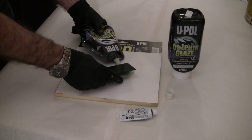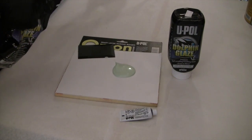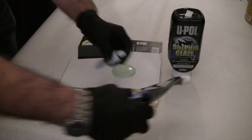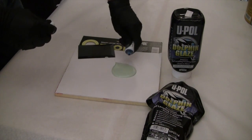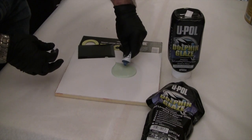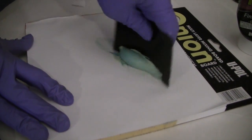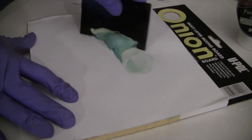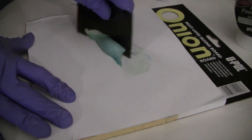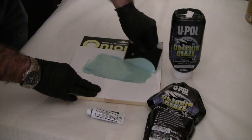I'll use the same level of activation that I use when mixing any of our other premium products, which is approximately 2% activation. So in a puddle this size, we're going to use approximately 1/2 to 2/3 of the way across the puddle itself. Slightly cup the spreader and run it in a little figure eight like that, and it will directly introduce the hardener into the putty without generating a lot of additional air pockets that will ultimately end up as pinholes in your putty, glaze, or filler.